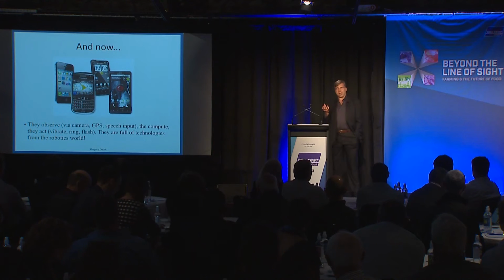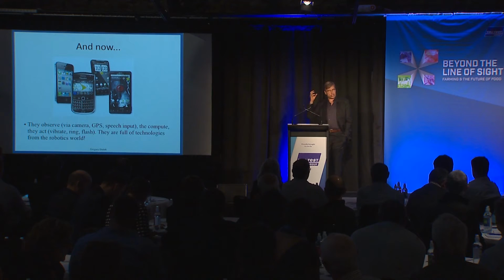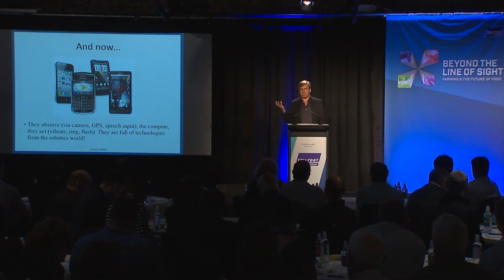I think today, the realization of robotics has in many ways shown up in many ubiquitous devices in our world, and the ones that characterize that best are our cell phones. These phones include cameras, GPS units, speech input. They can vibrate, they can shake, they can talk back to us, they can make plans, they can tell us when to get to places on time. They're in fact completely filled with technologies that were developed from this vision of robotics. And so in some perhaps simplistic sense, telephones today are already the realization of robotics coming everywhere in our world.